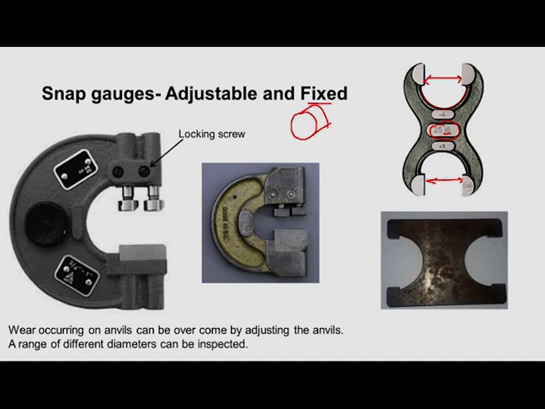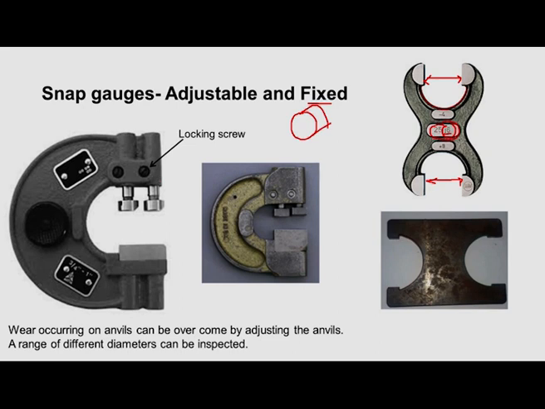In that case, one thing is we can send these worn out gauges for repair, that means they will again coat them, maybe chrome plating or TIN coating, and repair them. Otherwise, if the tolerance itself changes, the design engineer will change the design, the tolerance itself. In such cases we cannot use such gauges, whereas the adjustable gauges can be changed. If the tolerance changes, these anvils can be moved and set to the new required sizes.